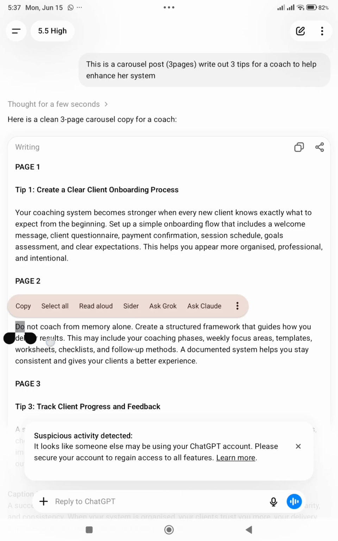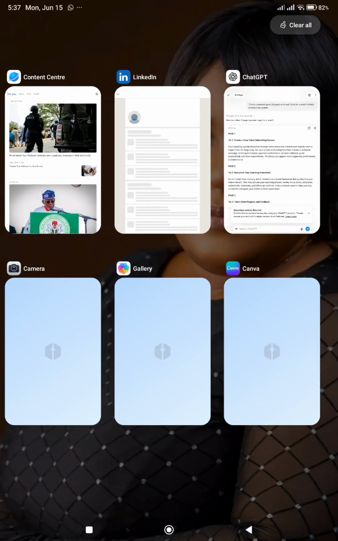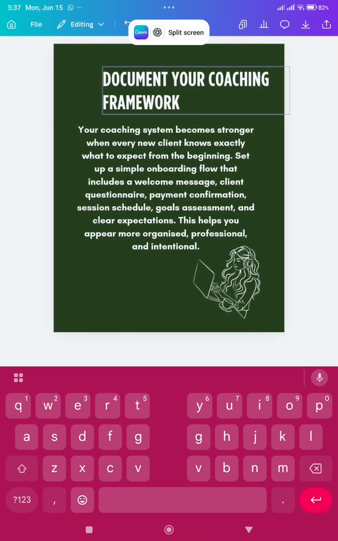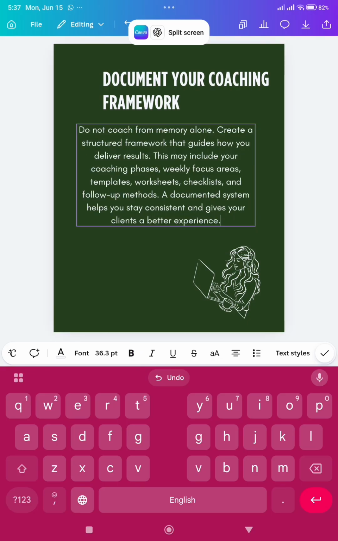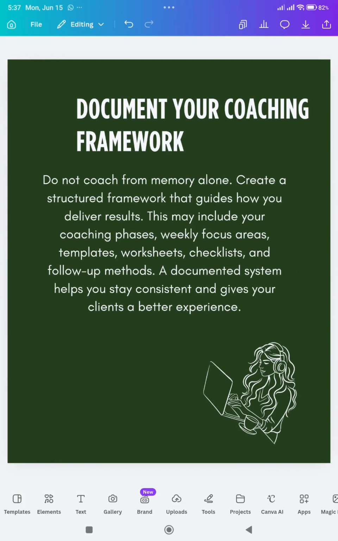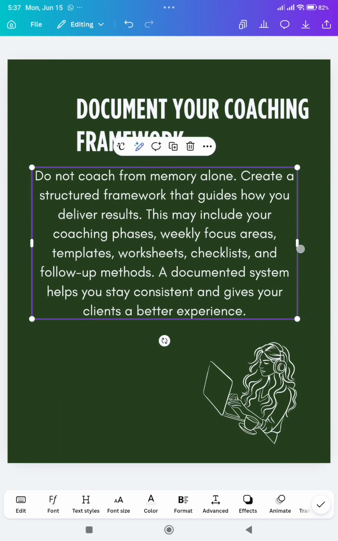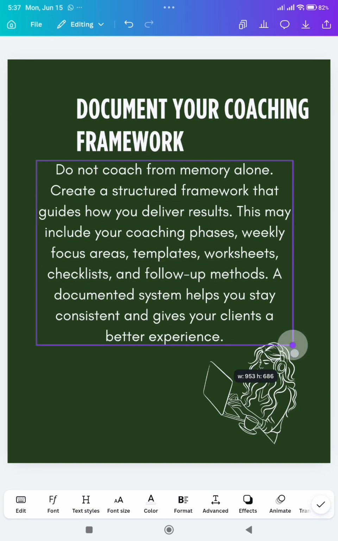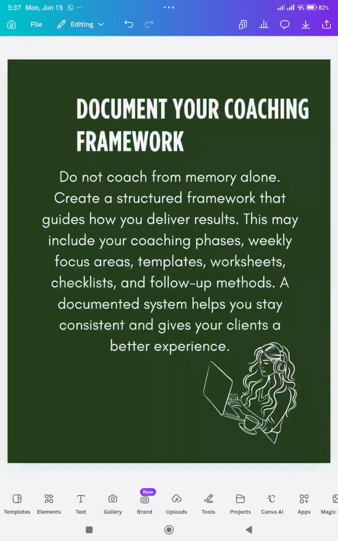Alright, I'm going to copy this now. I'm going to paste this. Can you see? No moving around. Everything just goes where it should. Alright, I'll do any small adjustment to make it fit.